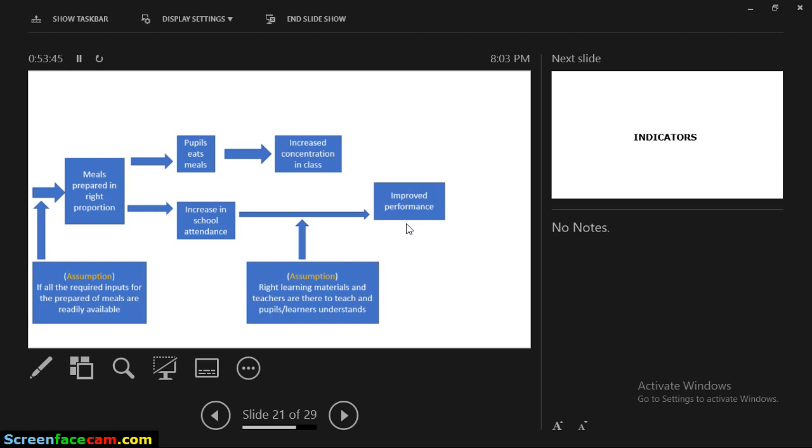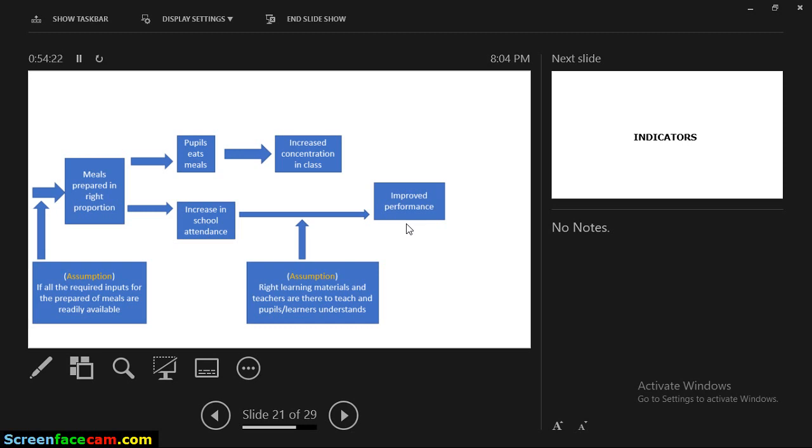Who knows the reason why they increase concentration in class? It's just ending there, so much reaching there. And the answer is very simple, but I know the way I framed it. Yes, sir. Just want to be in class. Interesting. Interesting. Who else can give it a try? The answer is very simple. Yes?